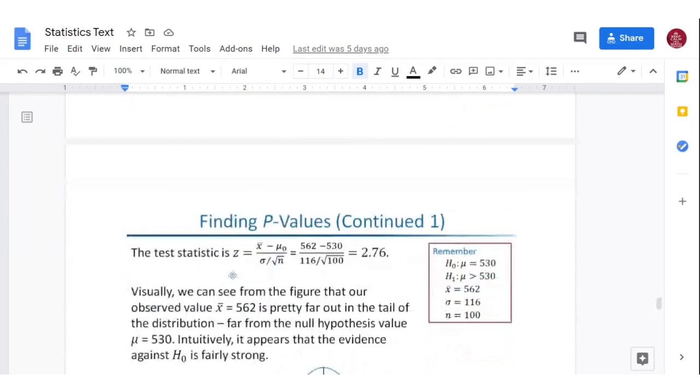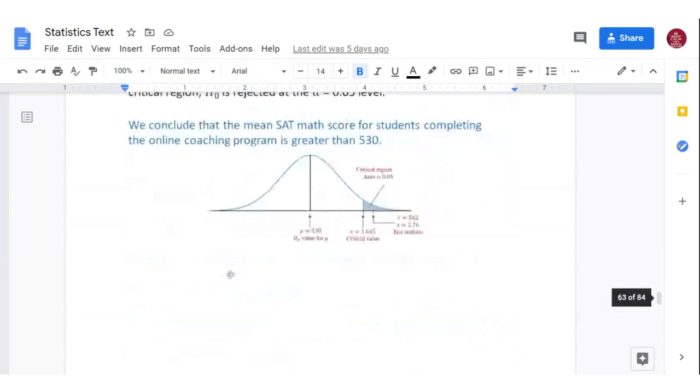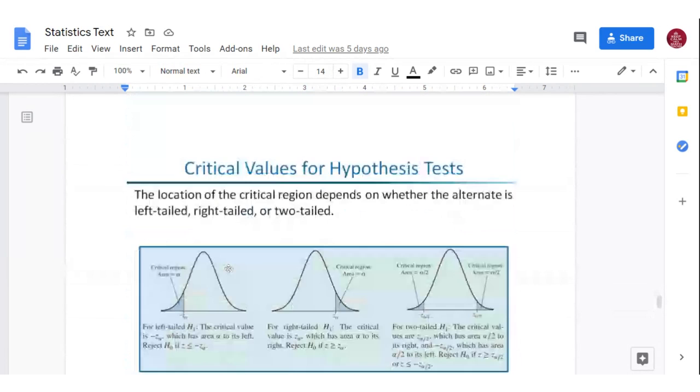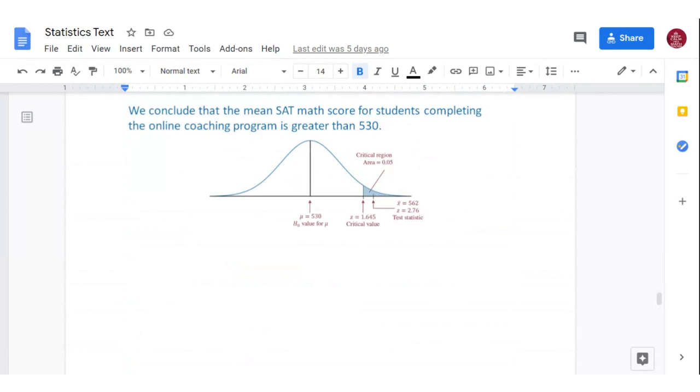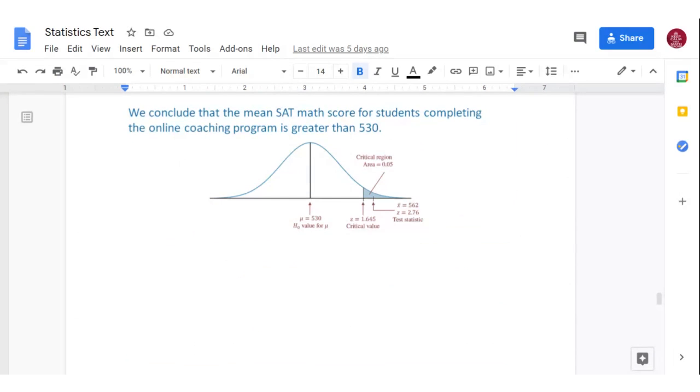All right, now let's talk about what this p-value is. When we did this one last week, I told you verbally that what you would essentially do is, the test statistic here was 2.76. And if you look that up in the table or with the normal distribution function on the calculator, you'll get back a probability. And if it's on the left, the probability is going to be as a probability should be. But if it's on the right, you got to subtract from 1 because of symmetry, or else it's going to be something like, I think, what was it?